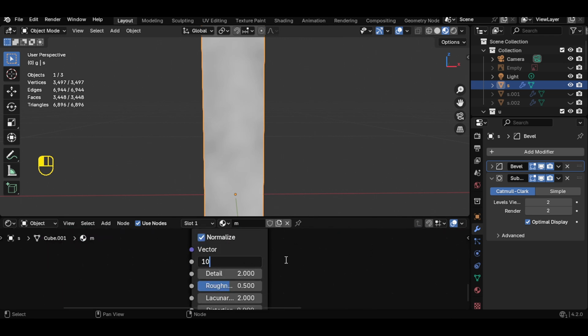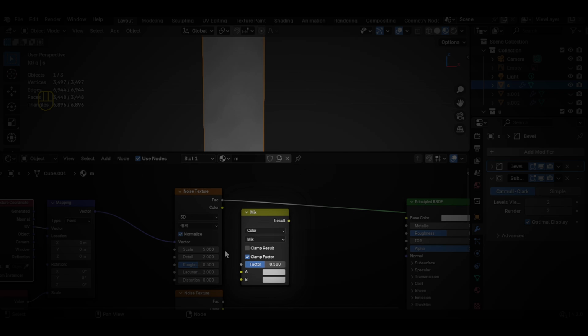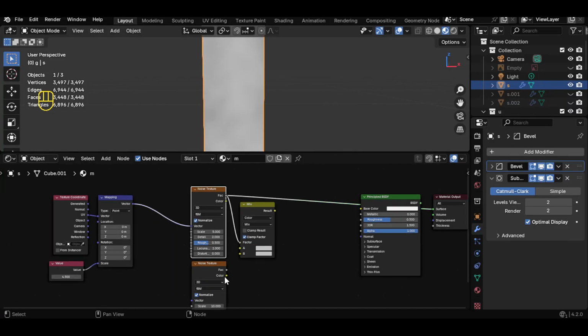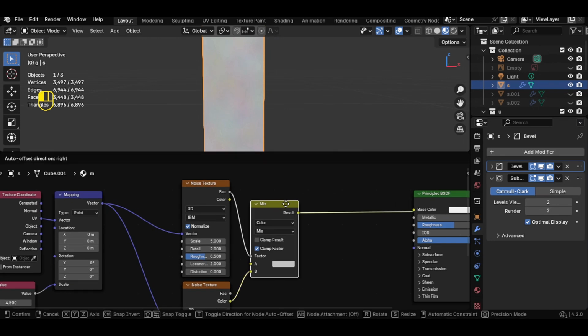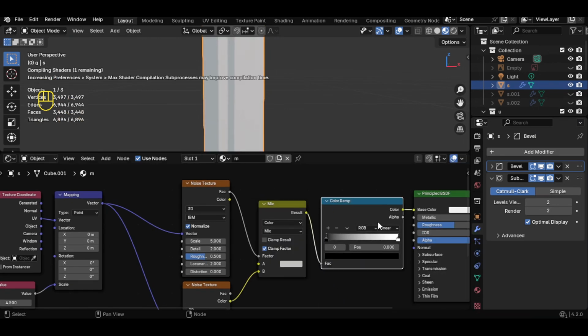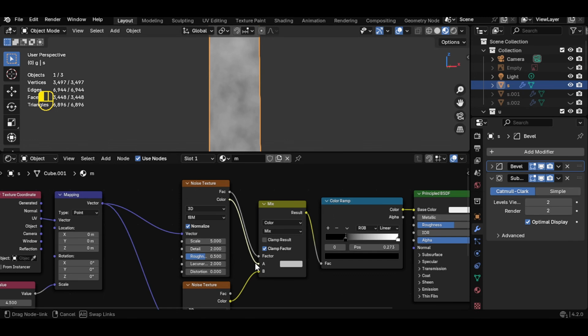I'll use noise texture to drive both the factor and color 1 so that any node I add later will simply fill in the white areas of the mix color. This node is very similar to the math node, but with one key difference. While math translates values into black and white only, mix color works more like Photoshop compared to Illustrator, giving us greater color control and more diverse effects.